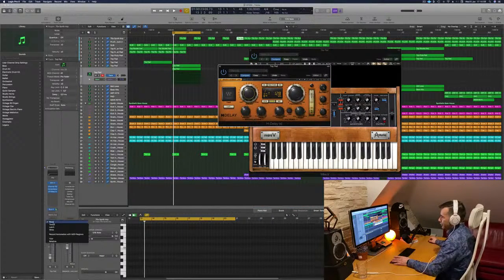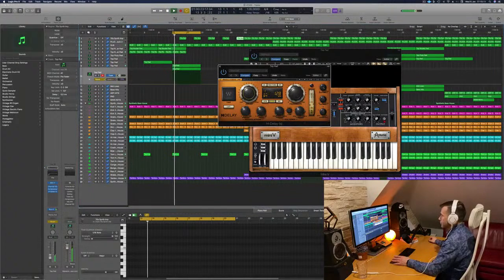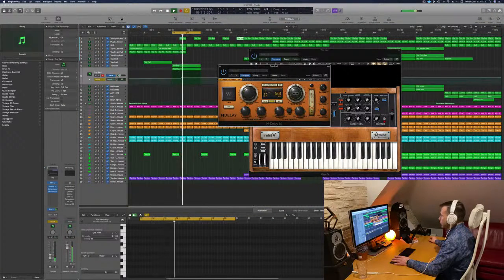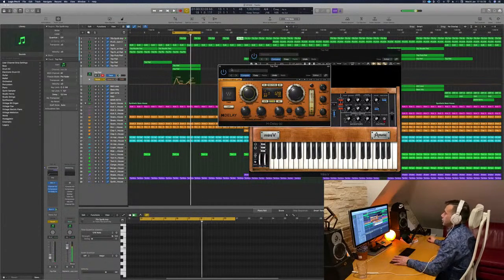So I'm going to do touch. Increase this a little bit. Then we can automate.